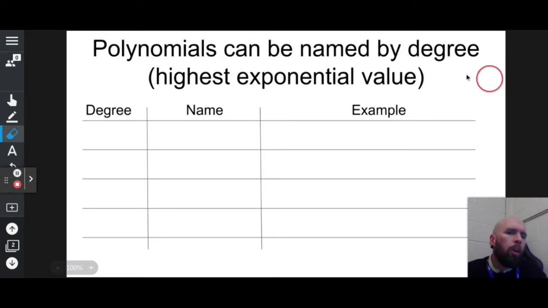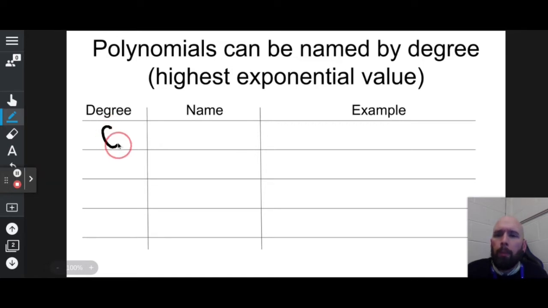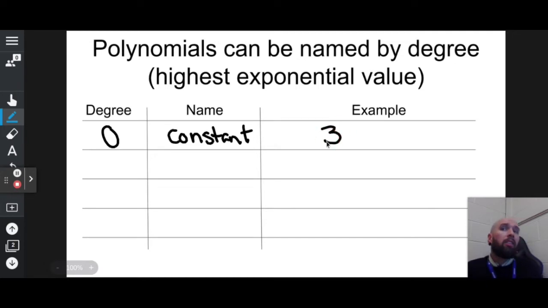We won't talk about anything as crazy as that. We're actually going to start out with a degree of 0. A degree of 0 goes by the name constant. If it has a degree of 0, that means it is something with x to the 0th power, like a regular number. X to the 0th power is 1. So something like 3x to the 0th power is 3 times 1, which is 3. So a constant is just a number that doesn't have any variables attached to it, which has a degree of 0. If it has a degree of 1, we call that linear.